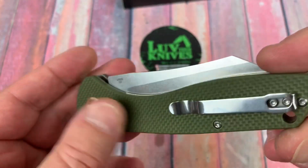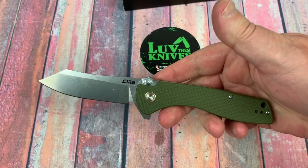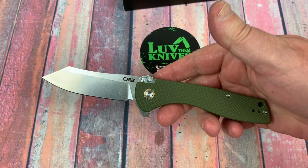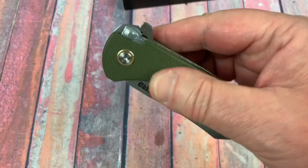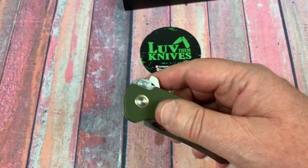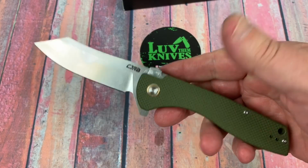And like I said before, it's real grippy. I don't mind the design flow, and the overall design I like. It's interesting. It's very inexpensive though, at $39, and it's less than that if you use the discount code. So you're not in bad shape.